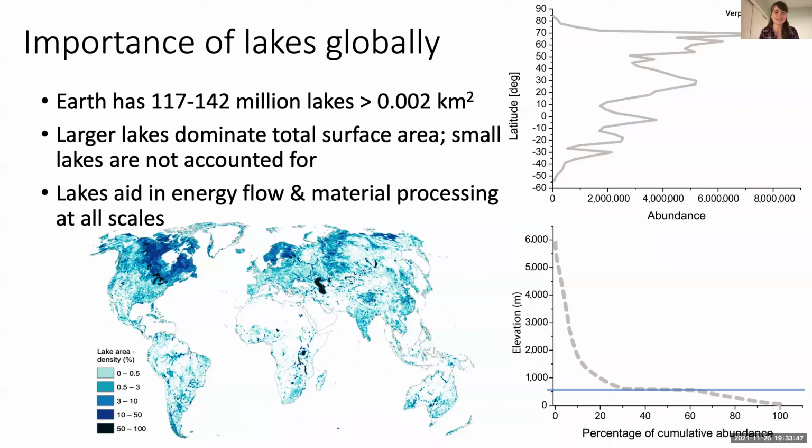Okay, so lakes globally. There have been several attempts by researchers to estimate the total number of lakes and water bodies on Earth. Estimates from the early 90s put that total at about 10 million lakes, while more recent estimates put that number closer to 142 million lakes. That's a big jump, but the resolution and the tools for these types of analyses have improved a great deal since then too. So why do people care so much about this number?